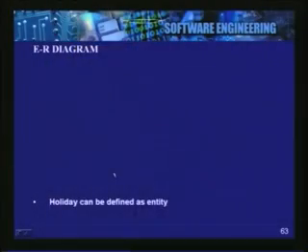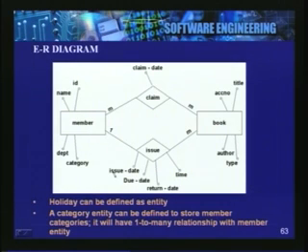For doing database design, we will prepare the ER diagram. The ER diagram is shown here. The two most important entities are the member and the book. Between them we have the issue relationship and the claim relationship. We can also create holiday as a separate entity. We can identify category of a member as an entity, and book type also as an entity, and create a one-to-many relationship between them. So, this is only showing the important entities. You can complete this and show all the other entities and additional relationships.